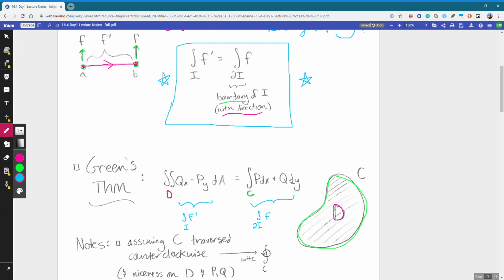A couple notes I want to make about this equation here. First, we mentioned just a moment ago that we need to somehow move along the boundary in a proper direction. What that means for Green's theorem is that we want to move along this boundary curve counterclockwise. Moving along like this is how we need to parameterize our boundary curve in order for this line integral to exactly match up with this double integral. If we parameterize the other way, then it would end up being the negative of what it should be.